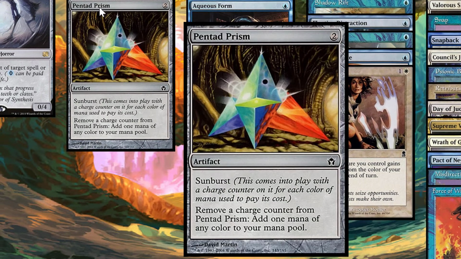And in the case of Pentad Prism, I love this card. It lets you play Taigam on turn 3 with 1 mana backup for some sort of protection spell, which is really nice. Or if Taigam dies, you can recast him a second time much more easily with the 2 mana.